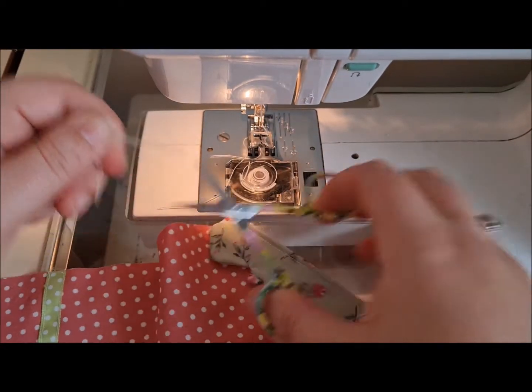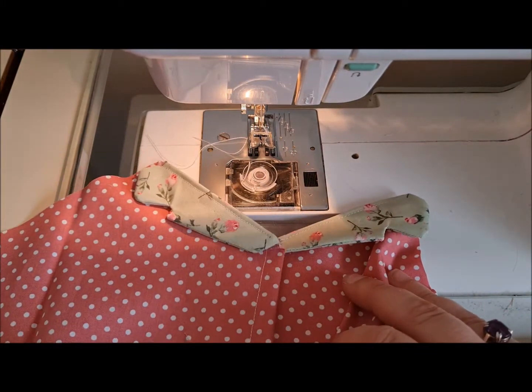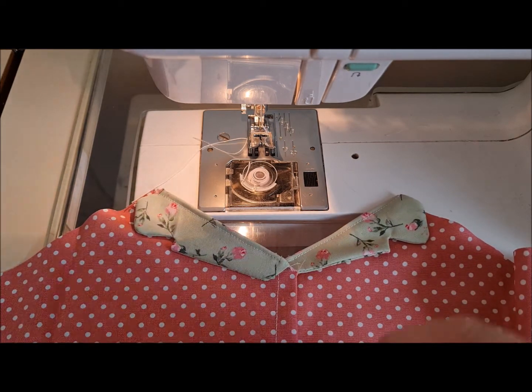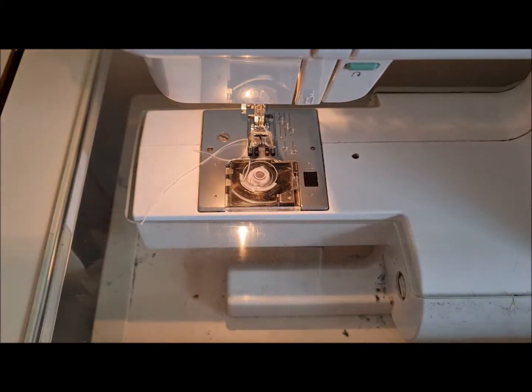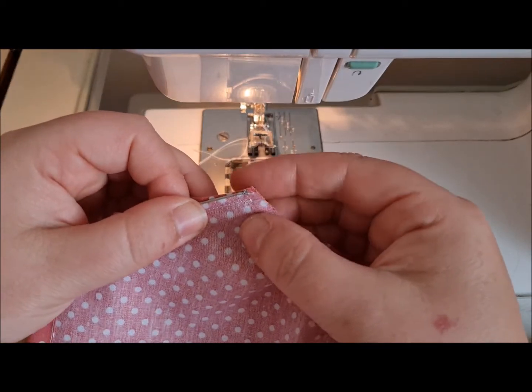So that is our collar on — that's the bit that most people struggle with, so that's absolutely brilliant. That one goes over that one, and when we've got our buttons on it looks absolutely beautiful. Now we're going to sew the shoulder seams to join the front and back of the pajama top together, then stitch from the neck to the wrist. Here's my pajama back — don't forget it is still in three pieces. We want to catch the top of that collar in our seam, using a one centimeter seam allowance.